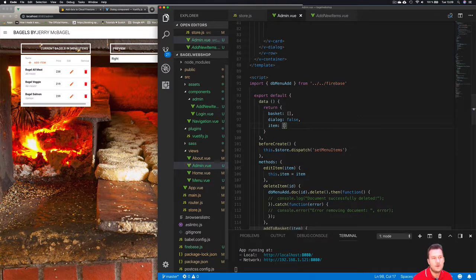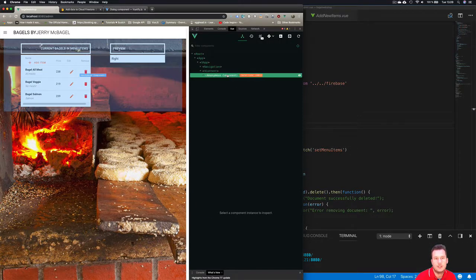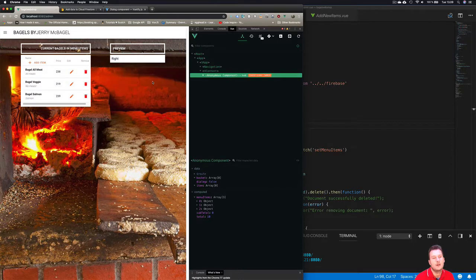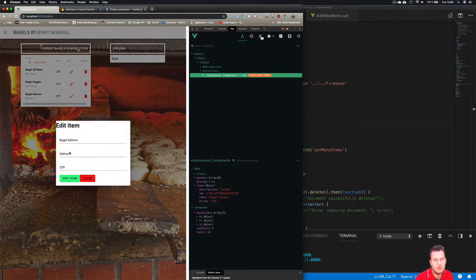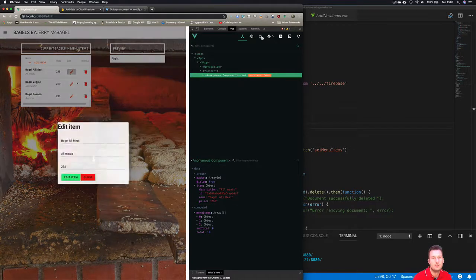And click save. What that actually does now, if we click over here again, you can see we have an item array which is empty right now, and if I click the pop-up here, we can see this says bagel, salmon, and the price. We can also see the object over here says salmon, we have an ID, we have the name and the price, and if I close this and I switch it, this one switches as well. So now we can actually start tracking which specific item we're clicking, and we have the correct ID that we can use to do the update later on.